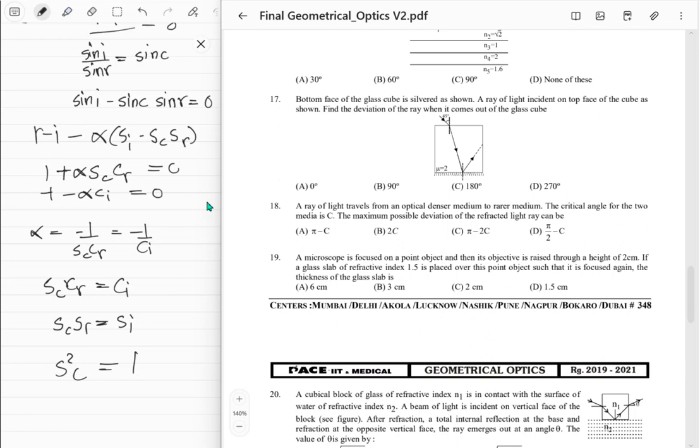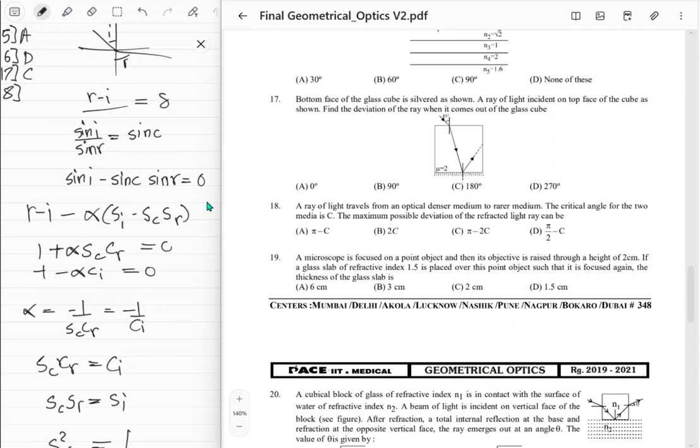Sine C is a constant, right? Where could I possibly go wrong over here? These are, of course, I and R that we have to deal with. But then this makes no sense. How would that happen? Unless, no, okay, alpha cannot be 0. That would be so stupid of me to do. Right? Yeah. 1 is alpha cosine I. Yeah, you take a partial derivative with I and that's what you got.